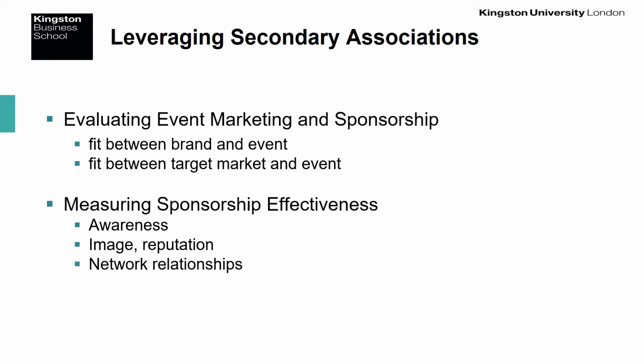Sponsorship effectiveness can also be measured by the number of network relationship partners that are brought in as a result of the sponsorship event. For example, events that a brand sponsors are often used for corporate hospitality, a means of entertaining new clients or potential clients, prospective clients. And if after the sponsorship some of those have been converted to be actual clients, then that is a measure of the success of the sponsorship activity.